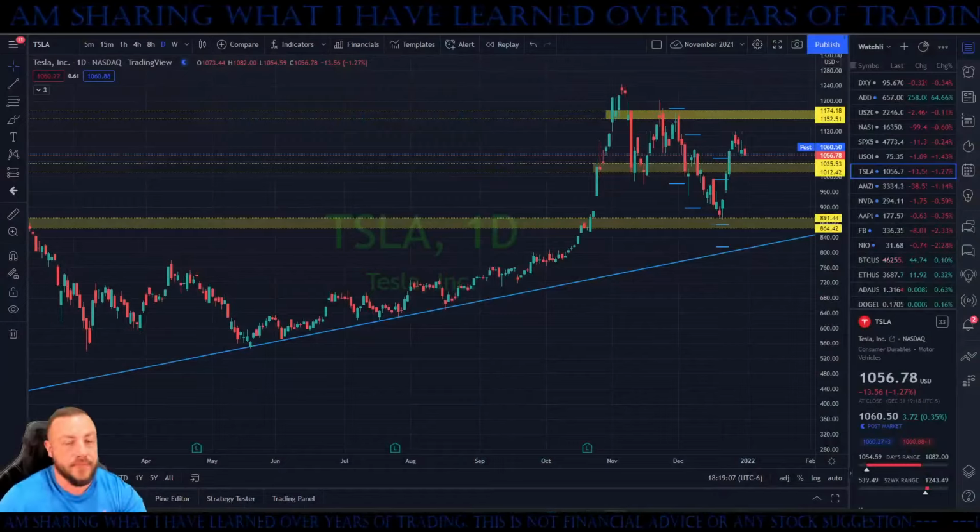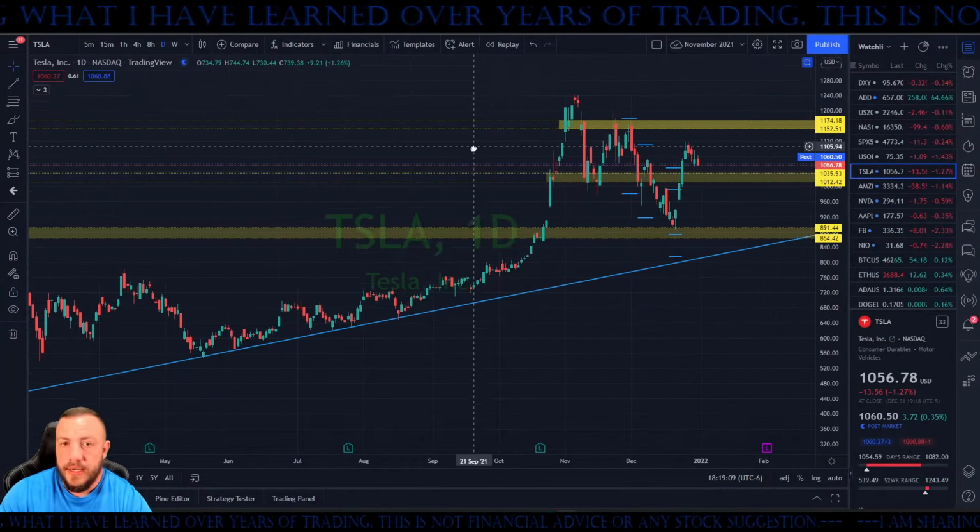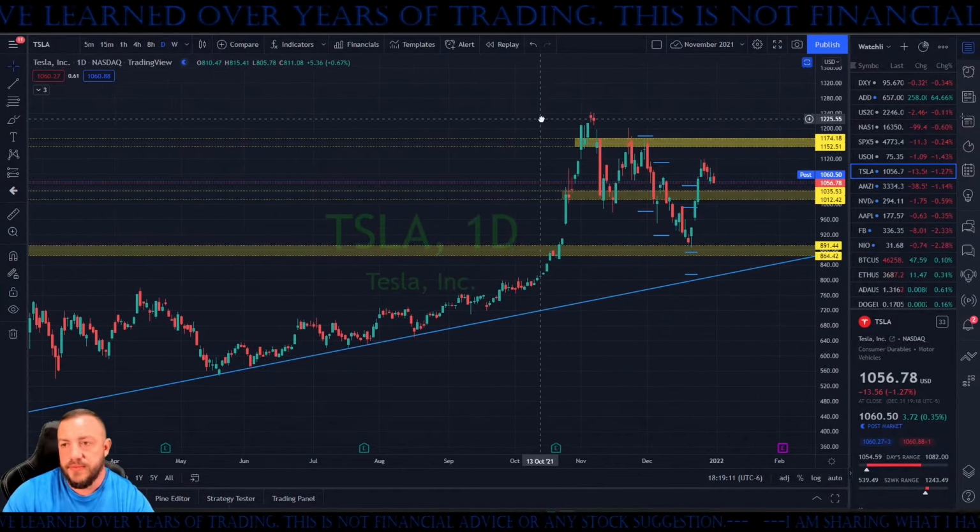Every move I make is, wherever the entry is, it's usually right there. And then where am I getting out? For me, it's below those zones. How much per share am I risking? At that point, how much can I fit? Personally, I like to risk $2,000. How many shares can I buy and still risk $2,000 or less? So let's jump into some charts, just examples. Let's find one on the zone.